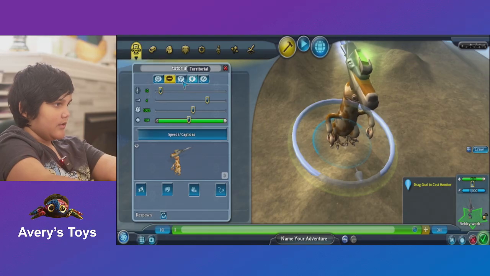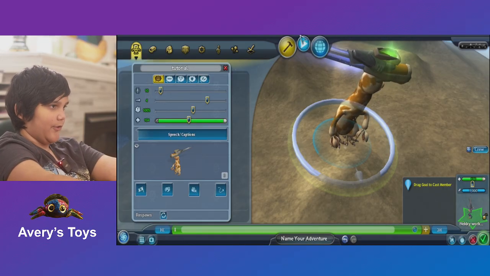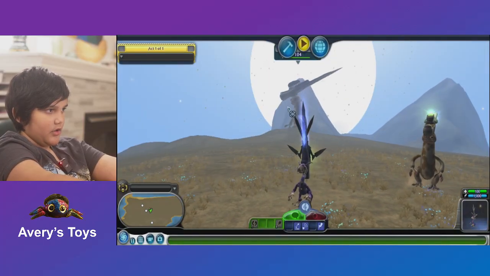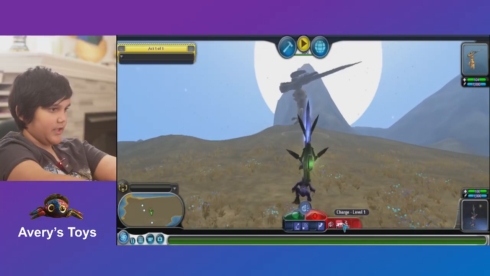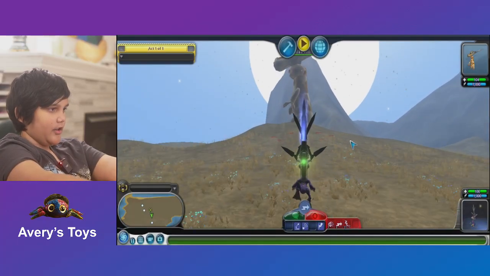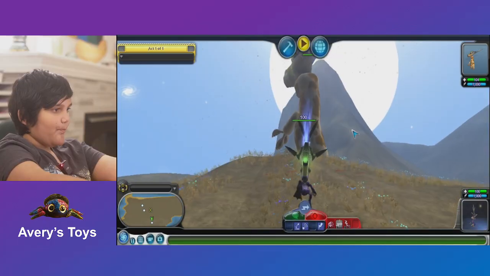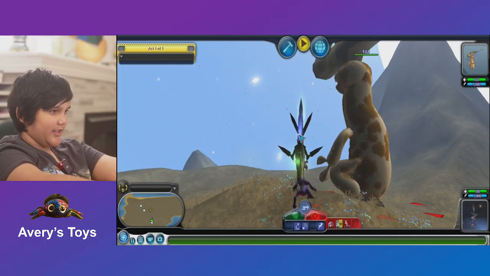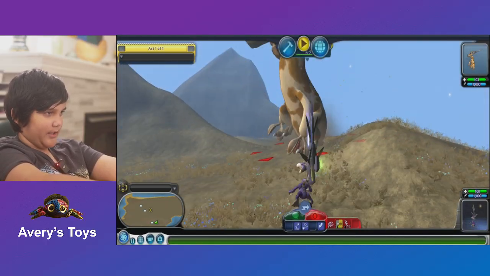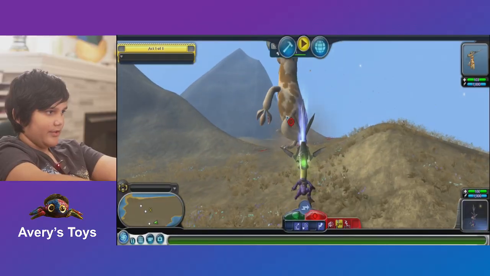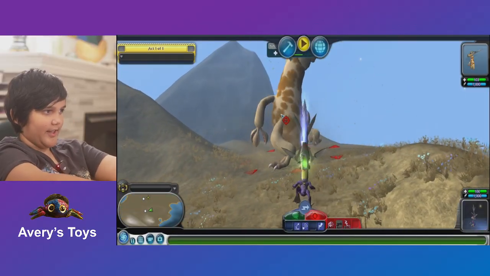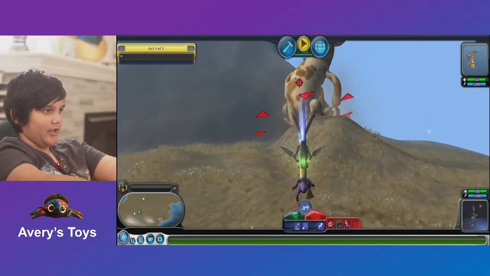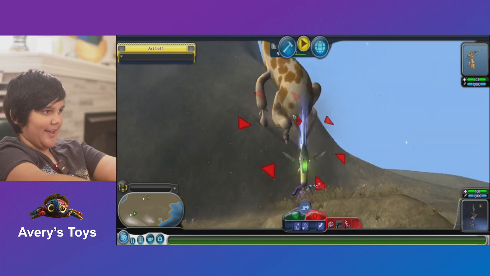Now we have its behavior. So if we make it peaceful, it won't attack us. Oh, it's over there. It's usually unusual for an epic to be peaceful. He's supposed to be running right now. He's not really doing that. He's just kind of walking away.